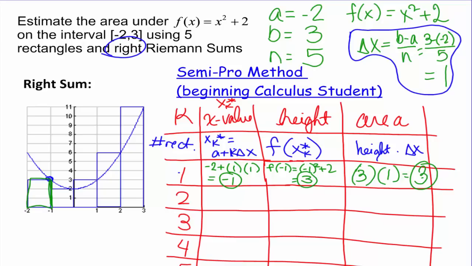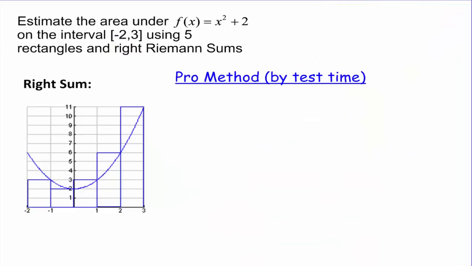And after the exam, when we do this for n number of rectangles and we don't even know how many there are, our only choice is going to be to do it with the sigma notation. So that's why it's really important to get your head around this part. Okay, so what do we do?